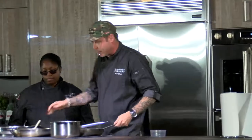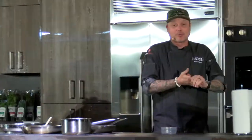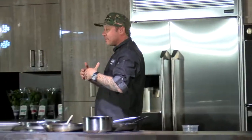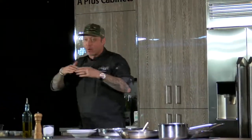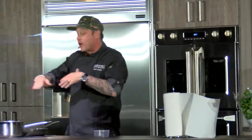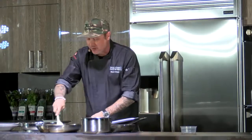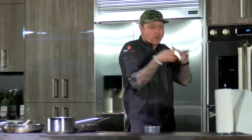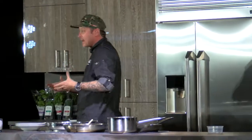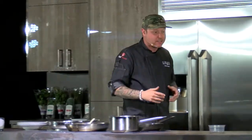That one go? I think we're good now. You don't want to bring down the temperature of the risotto, right? When you put chicken stock in, you want it to still be at that simmering or boiling. When you put it in cold, we've already worked on opening up the pores of this rice, right? So when you put it in cold, it makes the rice seize up, so you can't get all those great flavors that you're trying to get in. So always bring your stock to a little bit of a simmer.